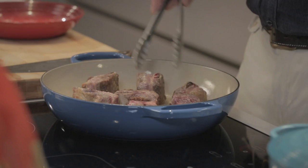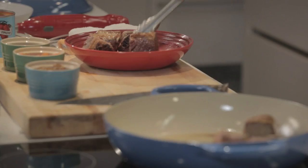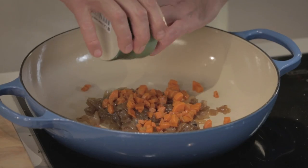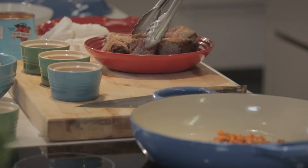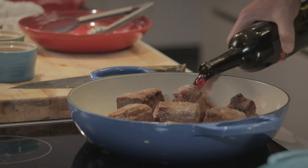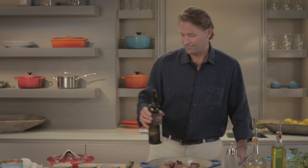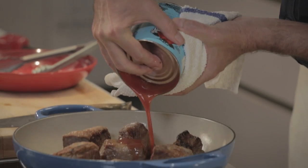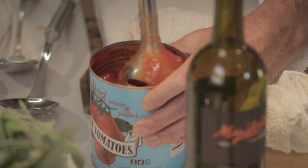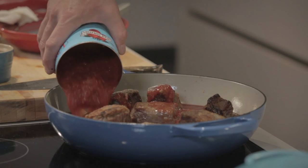These are just about done. We're gonna dump off the excess fat, wipe out the pot. Now I've caramelized some onion, also carrots, to add to the sauce. Put our short rib back into the pot, and now I'm gonna put in some wine — just enough so I have a little left over for while it's cooking. And now I take whole plum tomatoes, add the liquid, and we make a quick puree of fresh tomatoes. And there is our sauce.